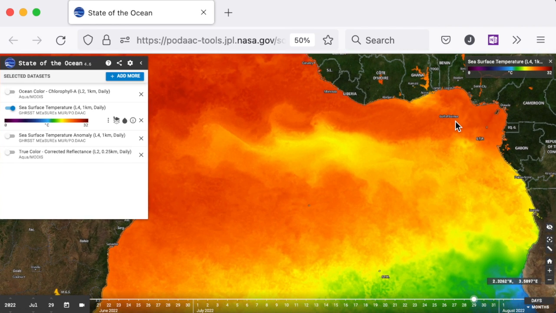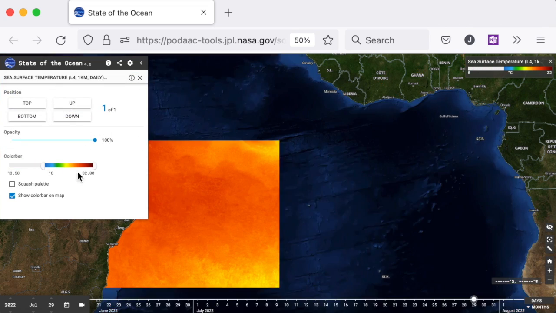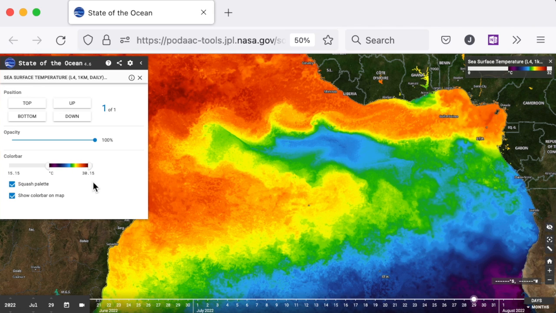Okay, this is the zoomed in version. Now in this region, we do not have a huge temperature range because we are zooming into the equatorial region. So what we can do is shrink the color range to emphasize the local temperature gradient by clicking this square palette. And now you can see the sharp SST gradient.